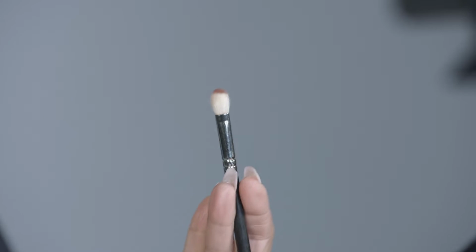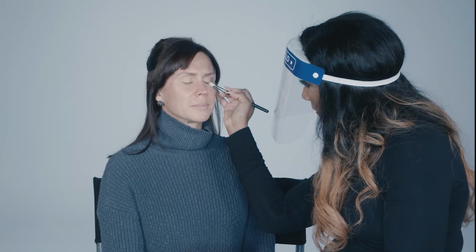Next, we're going to do some crease color. We're going to go in with a little bit of this dusty rose color and a little bit of this sienna, just a little tiny bit on the brush. And one thing you want to remember when applying your color is you can always add color, but it's very difficult to take color away. So starting with less and adding more as you go along. And I'm almost creating a little bit of a V shape.